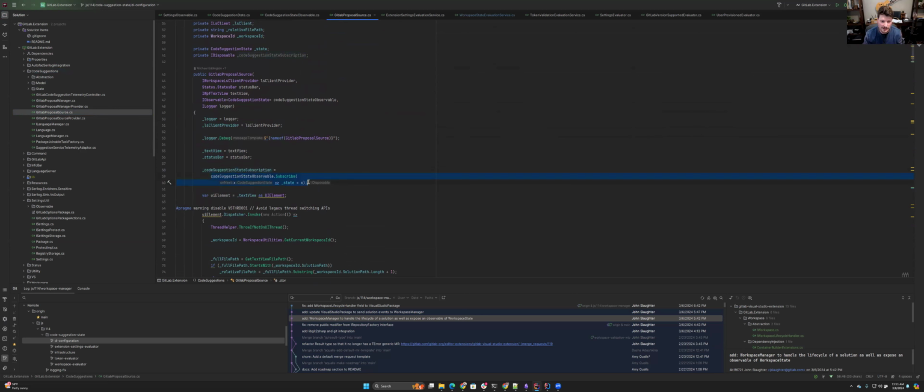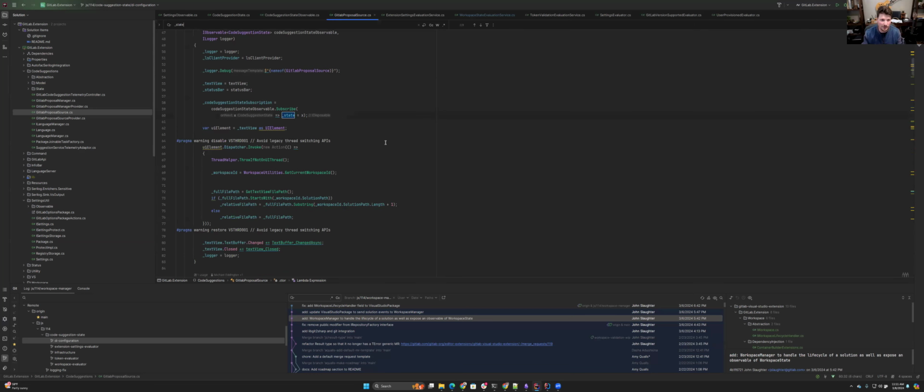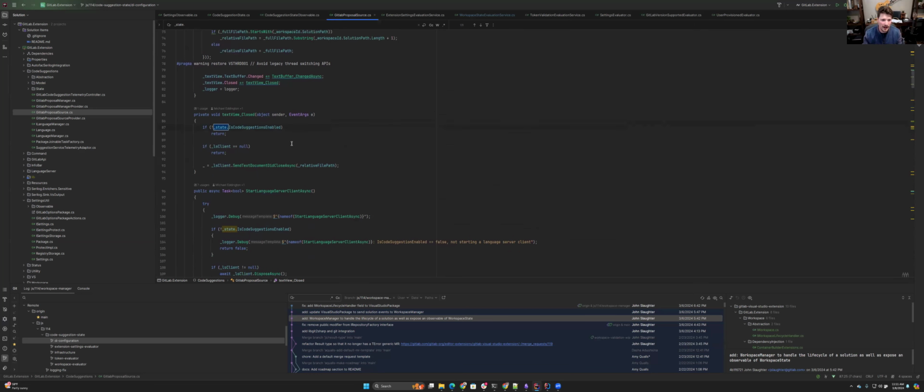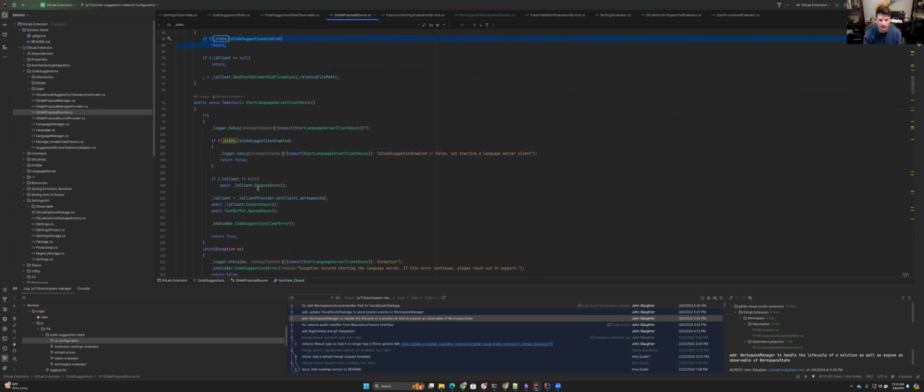So I subscribe to the state, and I actually just store it in a local variable. It does mean that I am storing a reference, so it's not copied every time the subscription happens, but I'm storing that reference here, and this is the current state. Anytime that state changes, I put it here. And I need that because I didn't want to change this whole file with how it was working before. I technically just say, if it's not enabled, go ahead and not run these functions. That is how this file was set up.